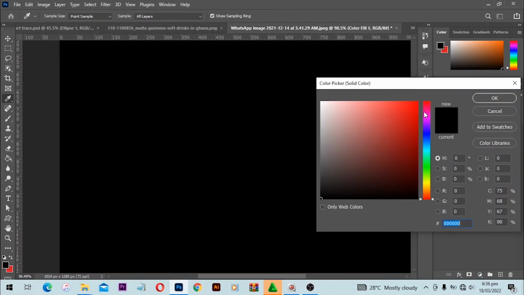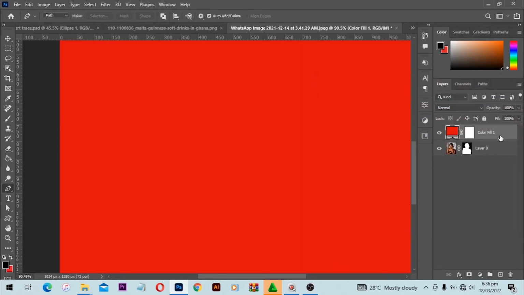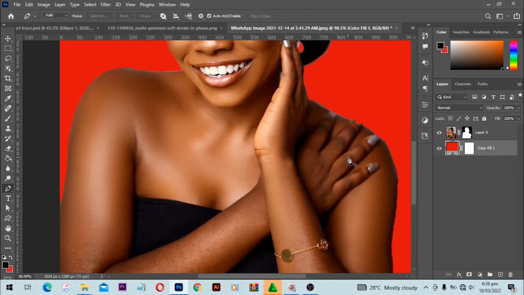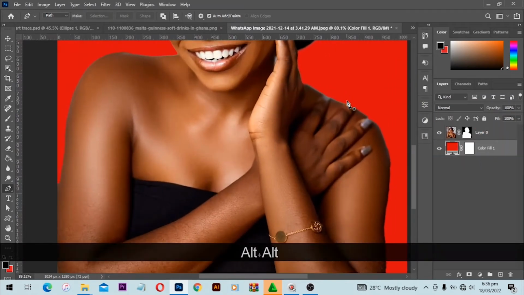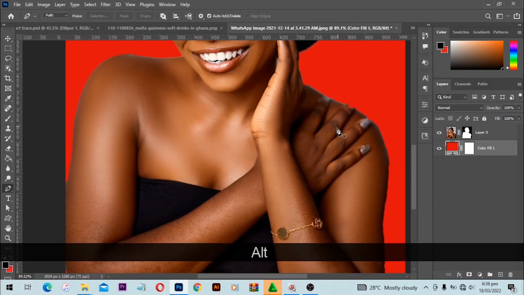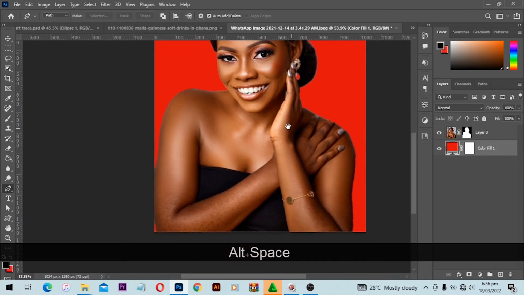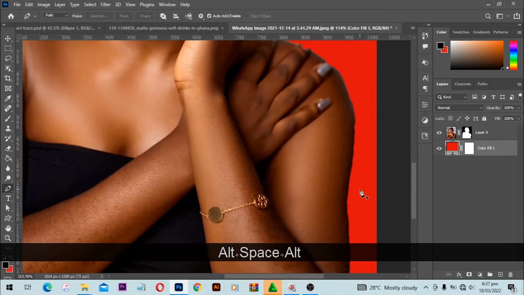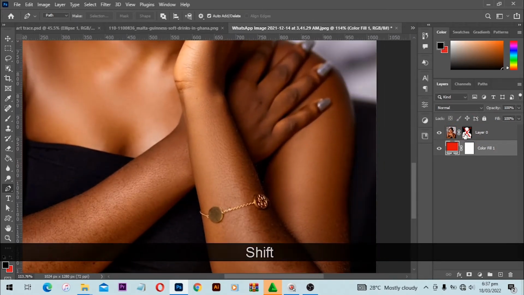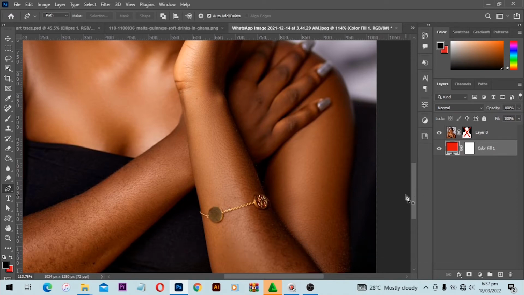Let's choose something like red. Click on OK. Then I will click and drag this layer beneath the image, and boom, you can see some of the image is being cut out as well. Here was okay for the selection, but here wasn't, because let me toggle between this, here didn't have hard edges. So to make this right, use the pen tool.